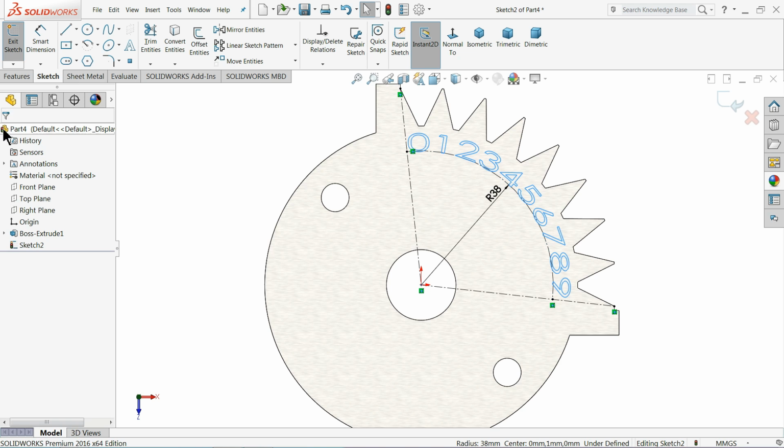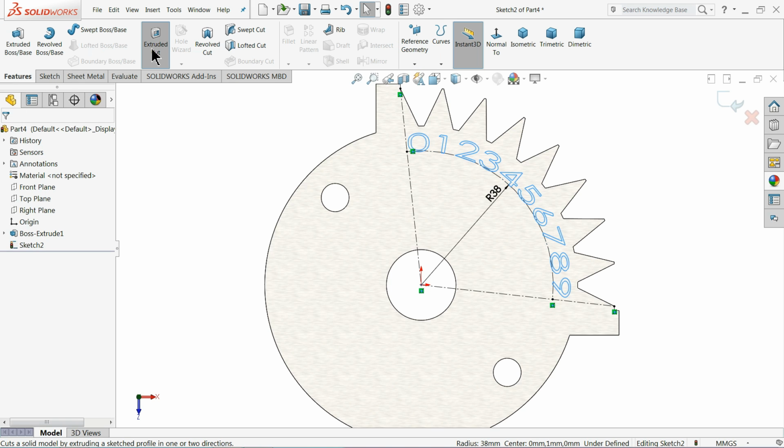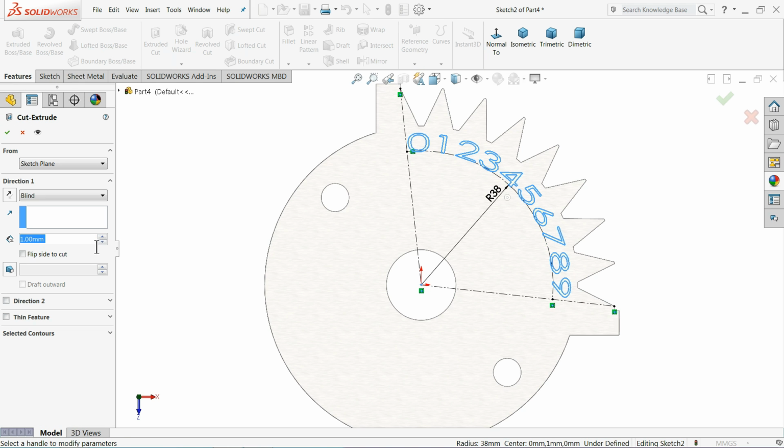Okay, select extruded cut 0.3 millimeter.